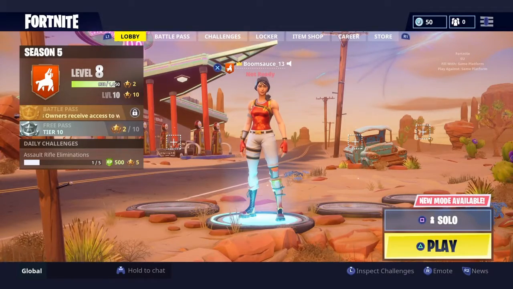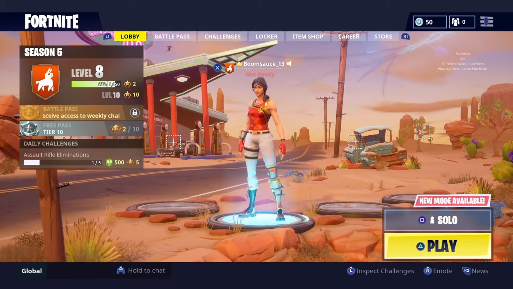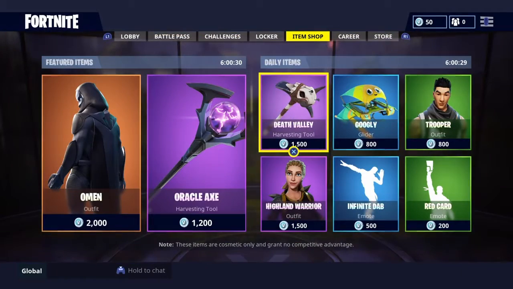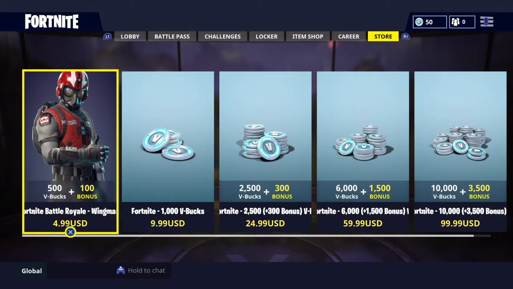Okay, guys, you have just killed yourself 10 times, okay? Now, the final steps are to go over to the item shop, go to the infinite dab, and you want to press square and circle at the same time. It'll bring you to this screen. But no, you don't want to do that.